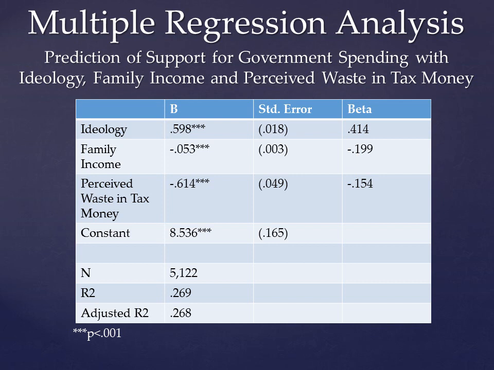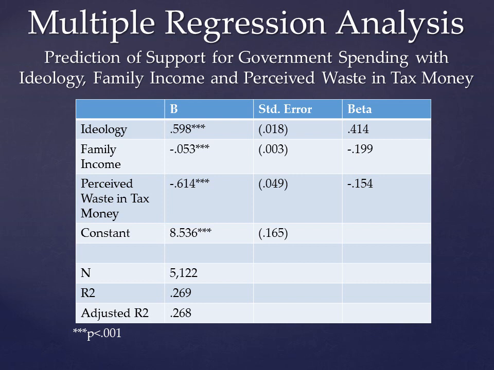In order to assess the effect of each independent variable on support for government spending, controlling for the other independent variables, a regression analysis is performed. The value of the adjusted R-square is 0.268. Thus, we conclude that the explained variance is 27%. This indicates that the regression has a fairly good explanatory power.